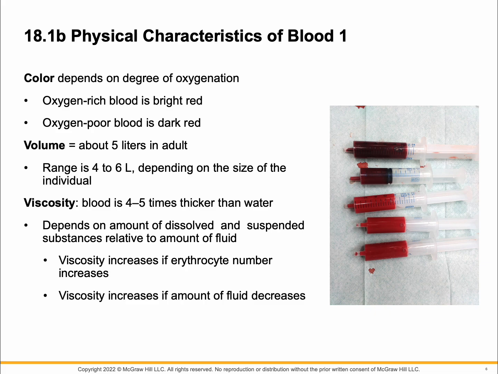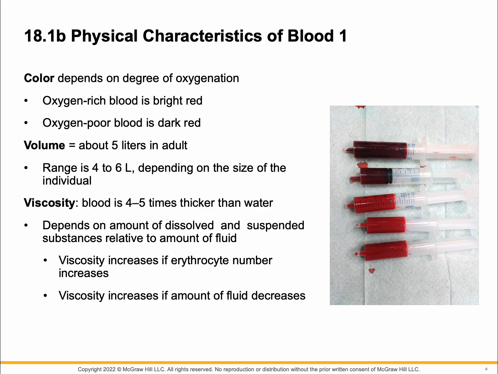Now, the shade of red, as you can see on this image, the shade of red will vary, right? And that depends on the amount of oxygen in the blood, which is a function of the amount of oxygen bound to hemoglobin, right? And we'll talk about hemoglobin in a little bit. But blood is always red.